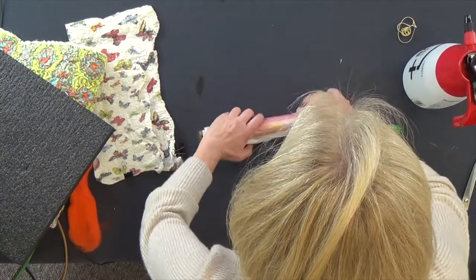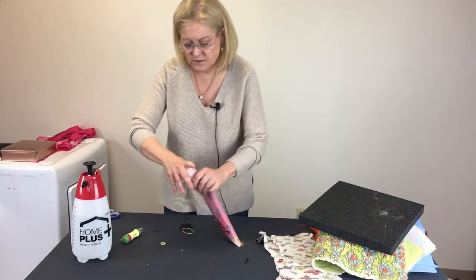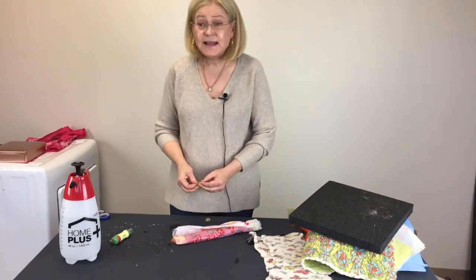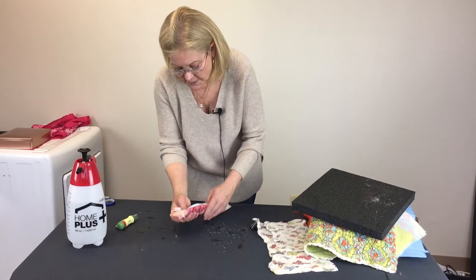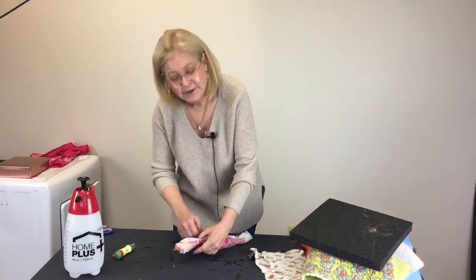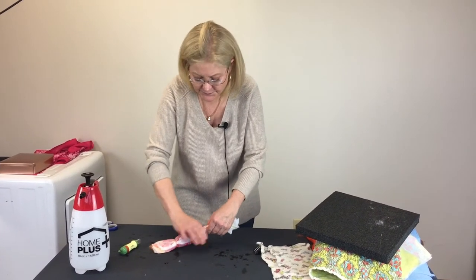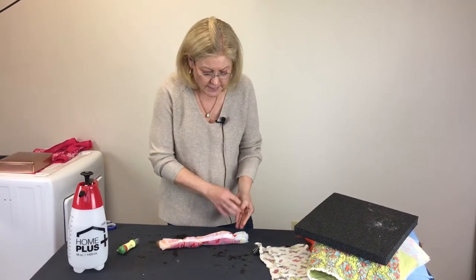Now roll it up like this. Once it's rolled up, grab a couple of rubber bands — those were not included, so pull those out of your kitchen. I splashed water everywhere, which is a good thing — that means the piece got wet enough. Put three or four rubber bands on this piece so it holds its shape while you put it in the dryer. Yes — you heard that right — the dryer. You're not putting it in a washing machine like most people think.